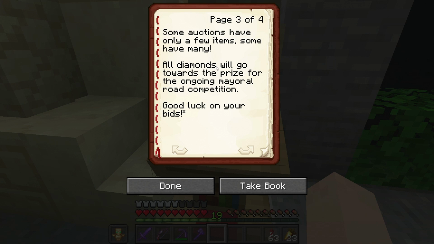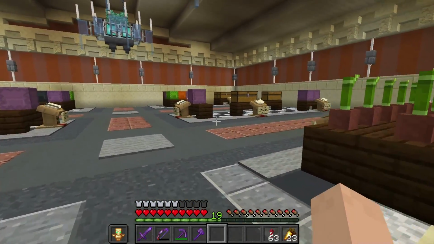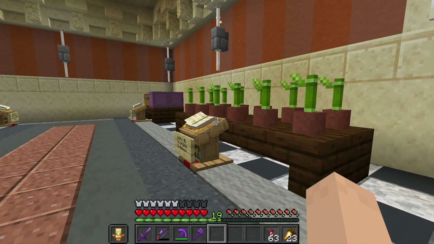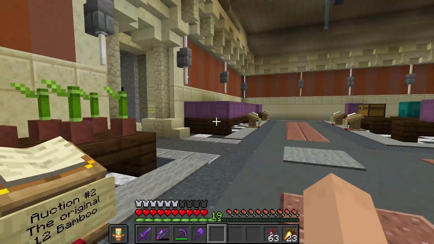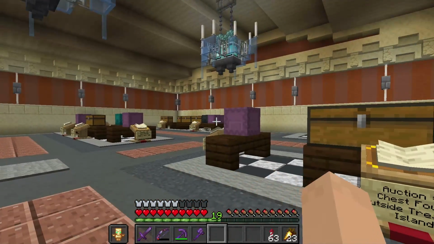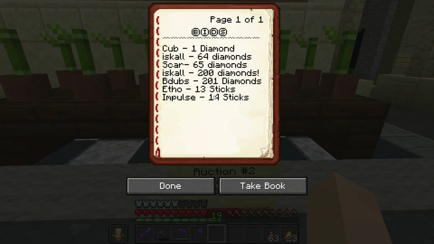I have had a revelation. You see, all diamonds go towards the prize for the ongoing mayoral road competition. That means that if we win the road competition, we're just going to win the diamonds back that we put into these bids. So we could potentially get all the things and get the diamonds back. So basically all this stuff for free. So I've gone ahead and upped the bid on every single one of these. I'm pretty sure 14 sticks will win that one.